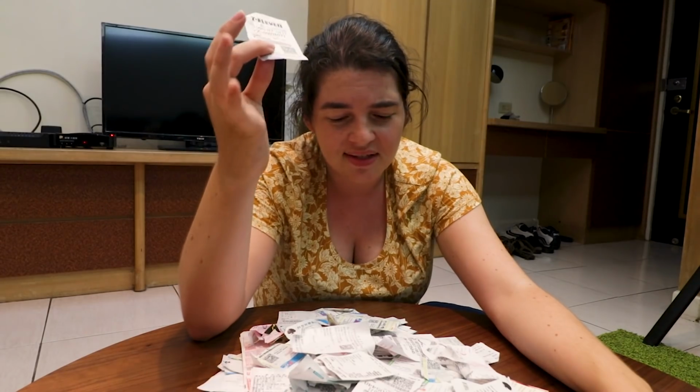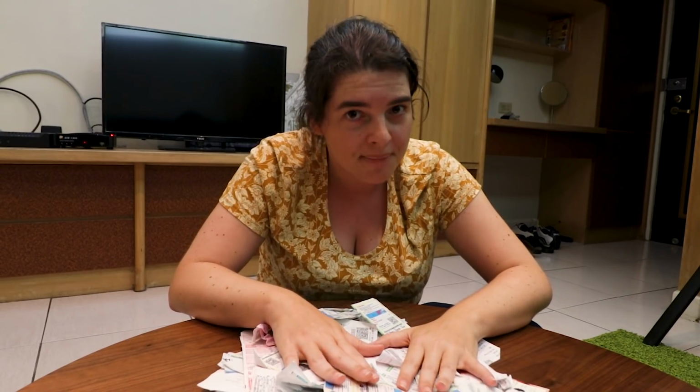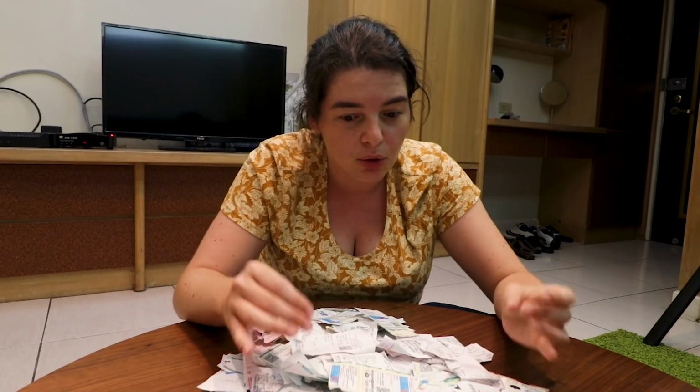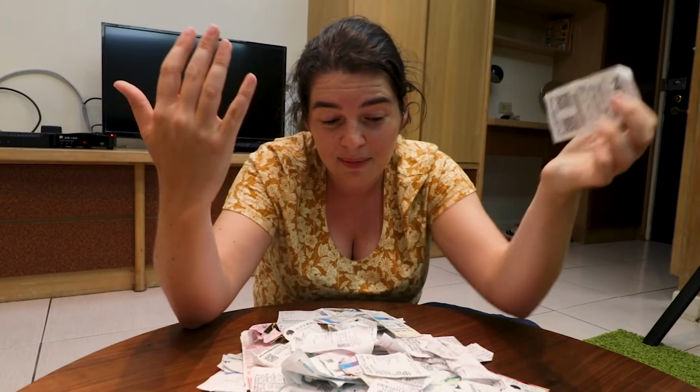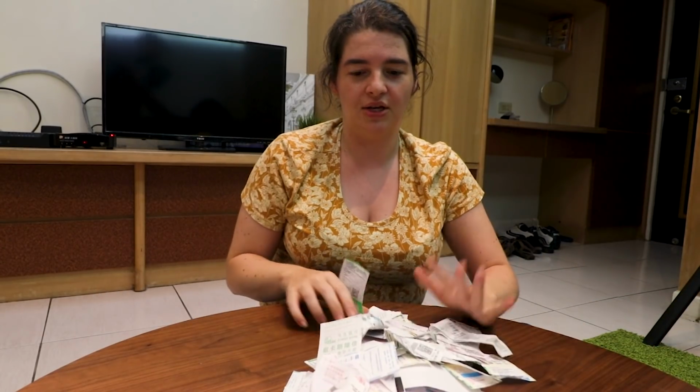By making every single receipt from 7-Eleven and a whole bunch of other stores into a lottery ticket, people are gonna want receipts. People are gonna want actual proper invoices so they can take part in the lottery and potentially win a whole lot of dough. The latest drawing was July 25th, so they have announced the winning numbers, and I am going to sort through all of these potentially gold-making, potentially winning receipts.